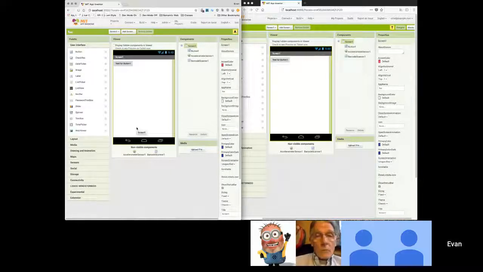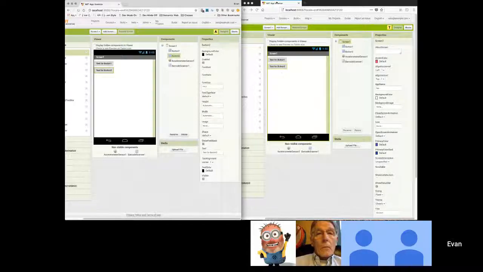I've shared this project, and you can pull in different components just like in App Inventor. I can pull in another button here, and you'll see on my right-hand side that button has appeared. Both my users right now are yellow, which is a bit unfortunate, but that's all right.